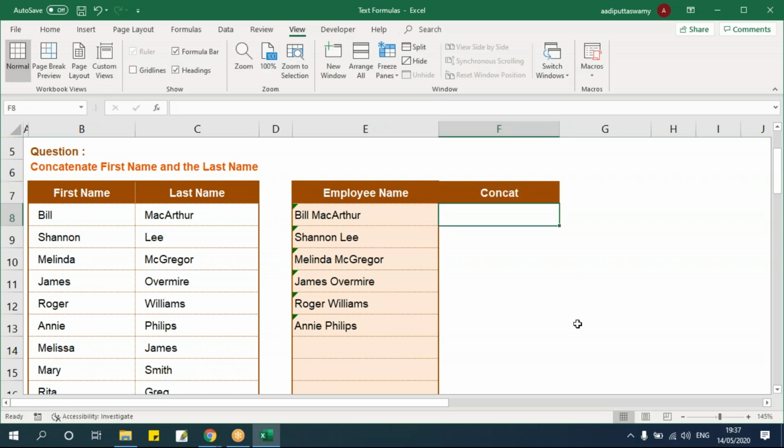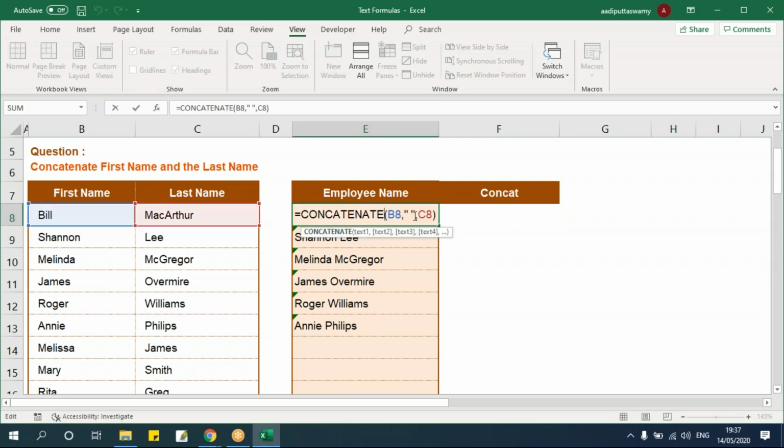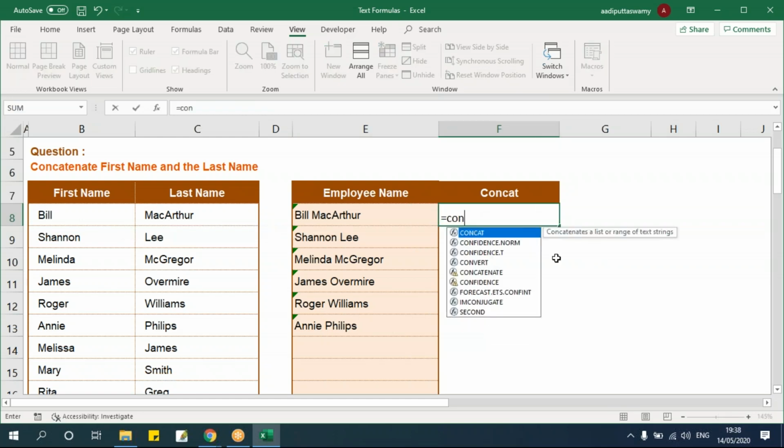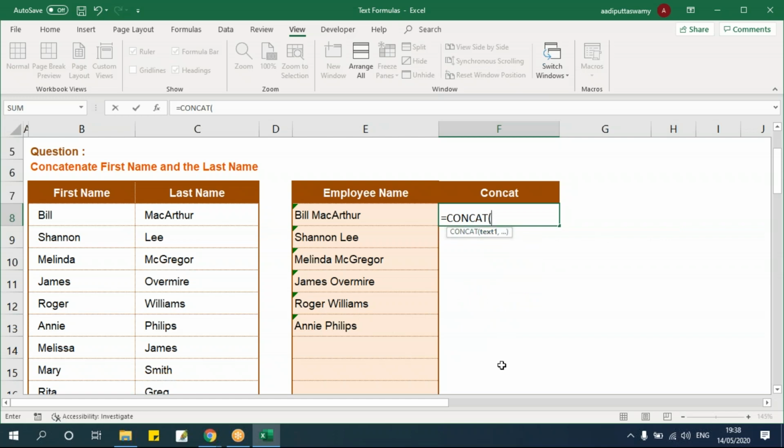It's a new function. What concat will do is, I don't have to go here and keep using this, say, comma, one more text, comma, one more text, comma. Equals concat. It is asking text 1 and it goes on. This is something similar to our sum function what we saw in the previous session. See, I'll just combine these two like a range, enter.